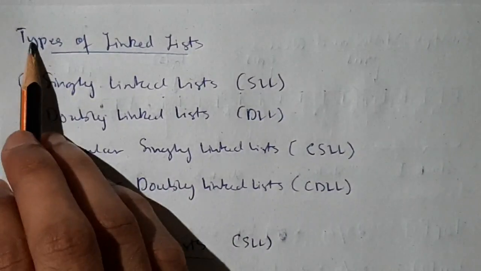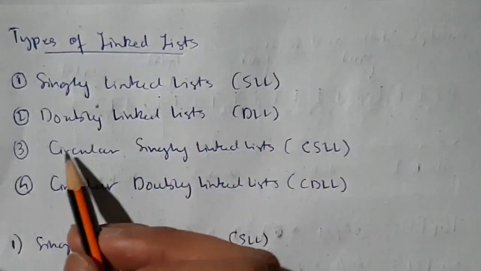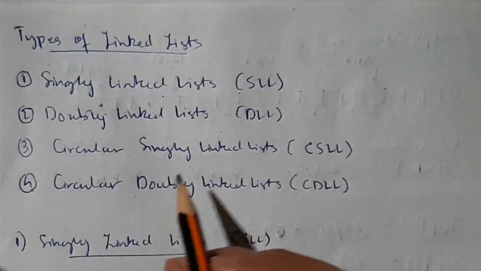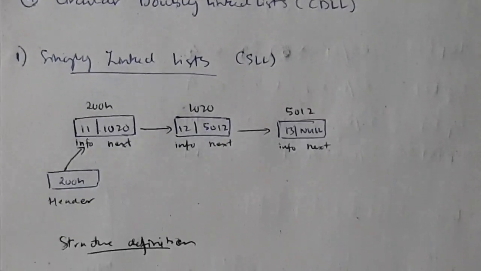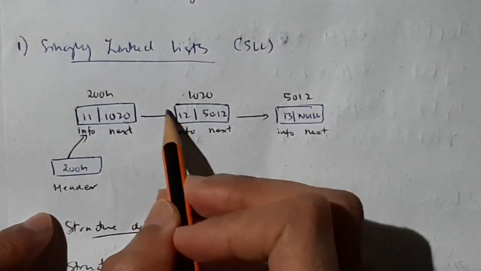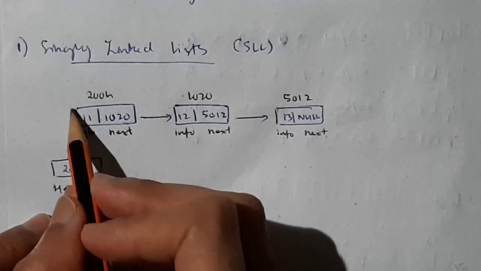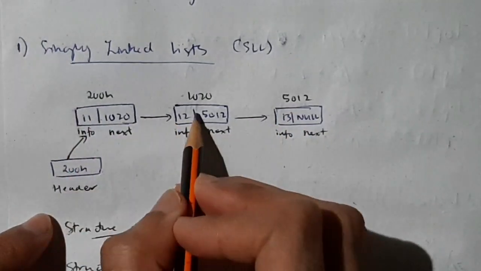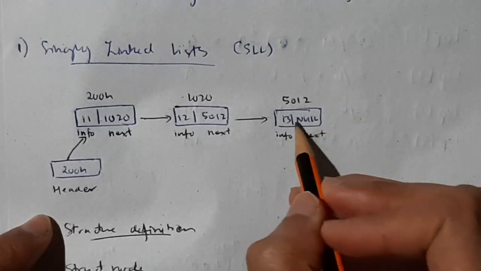See here, you will have 4 types of linked list. The first one is singly, then doubly, circular singly and circular doubly. Okay, let's discuss one by one. The first one is the singly linked list. In this, as the name suggests, each node points to a single next node. Suppose this is the node, it will point to the next node, and this will point to the next node. If it's not pointing to any more nodes, this will be stored as null.